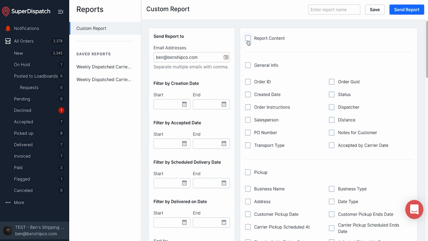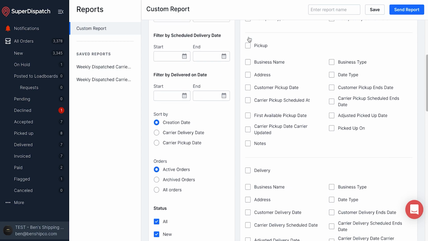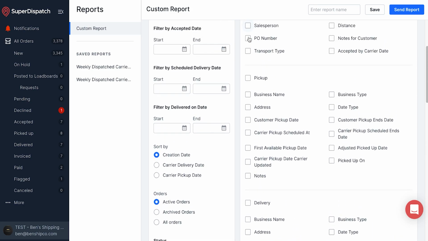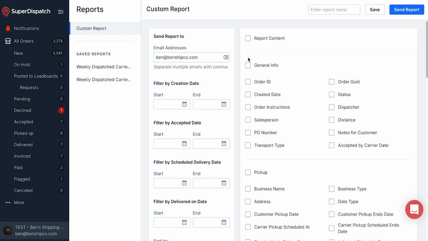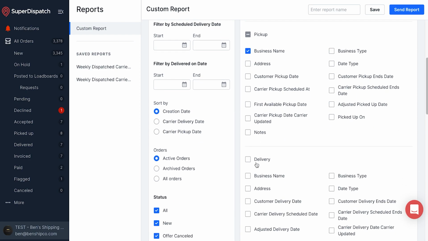It's all possible here. Since there is so much data, we recommend starting off with unchecking all the fields. This way, you can click for what you want rather than what you don't want. It makes things much easier. After we've disabled all of the fields, we can go one by one and see if this is the data we need in our report. We can choose them by clicking the box and checking it.